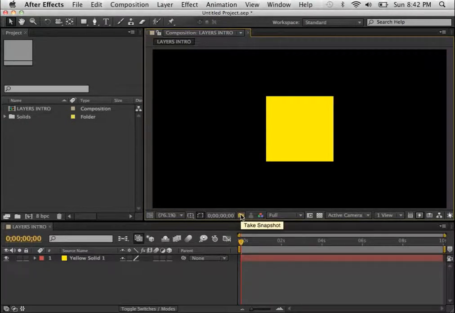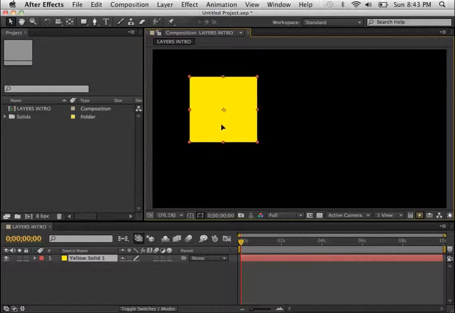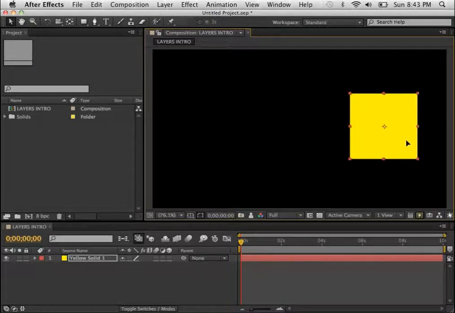You can take a picture of your work, and then you can view that picture. You can only take one snapshot, but this is good for doing a reference. If I had this little guy over here, and I took a picture of it, it just snapped a picture. Now, if I were to have moved it and it's over here, and I'm like, shoot, I want to put it back where it was, or maybe I'm trying to align something else over there.